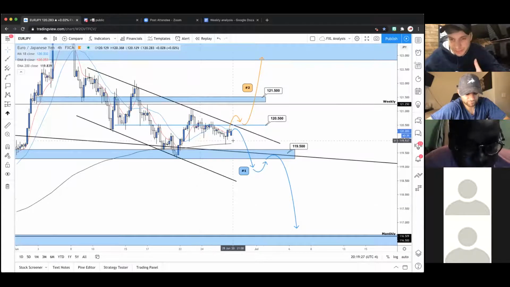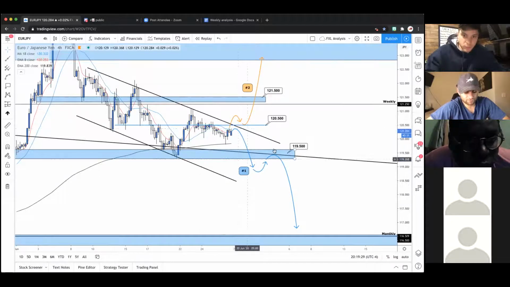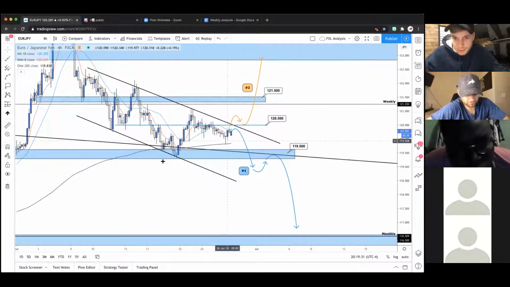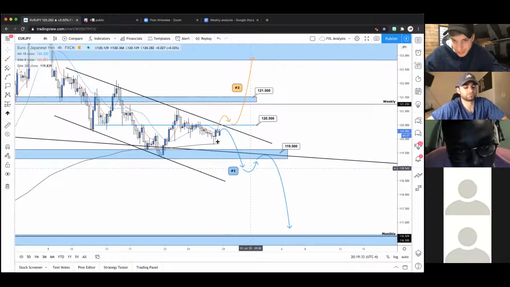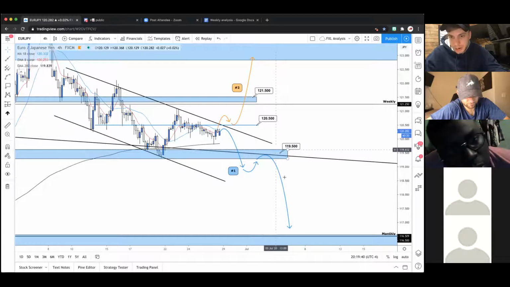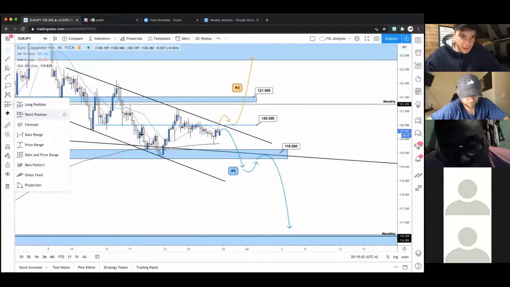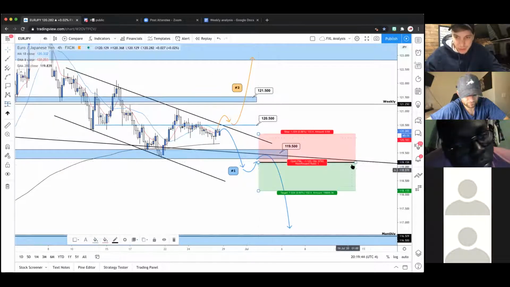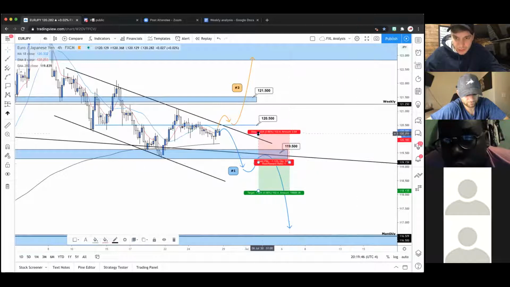So my safest bet would be shorting. So I want to see a short setup happen first. In this scenario, it would need to break 119.5, come back, retest as resistance, and then give me that confirmed lower high with strong bearish setups. And then, let's say I get that retest, we get that engulfing or that evening star. This is the kind of trade I want to take right here.